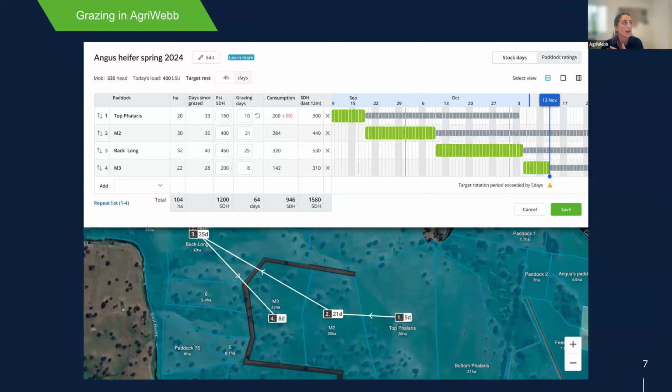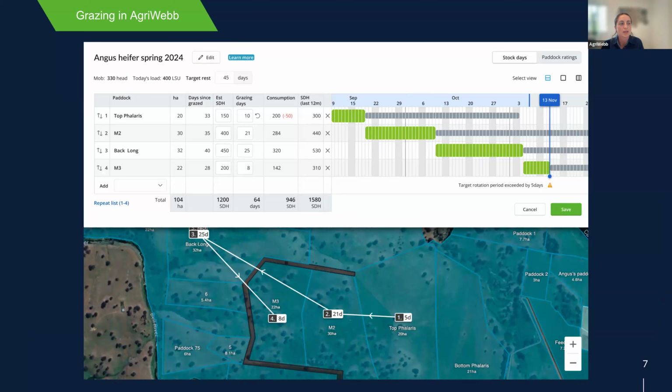Really, we're looking at a way to set up all of your rotations in AgriWebb. So being able to come in, create a grazing plan based on whatever method you use.